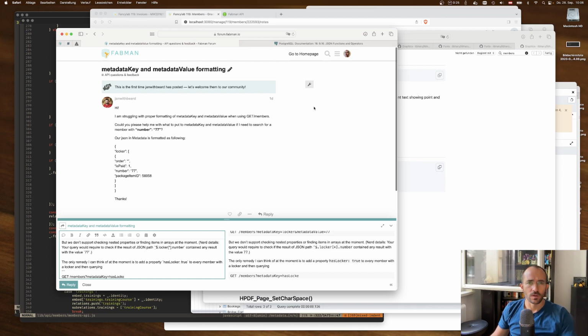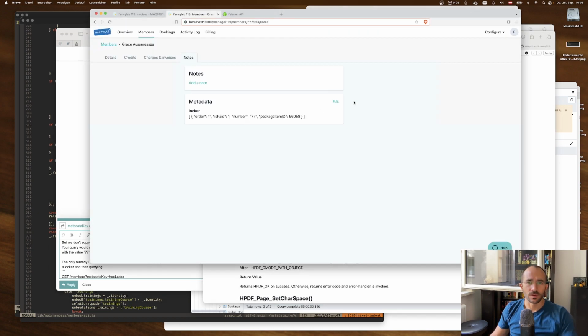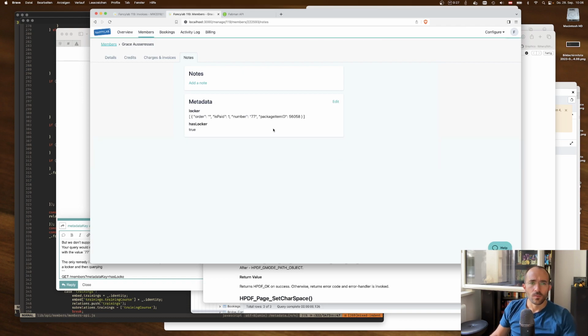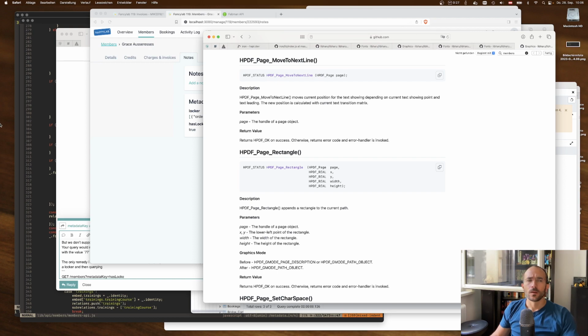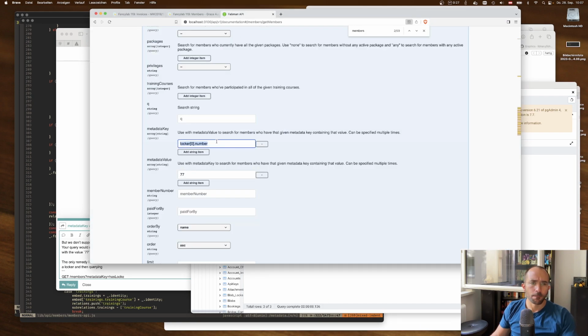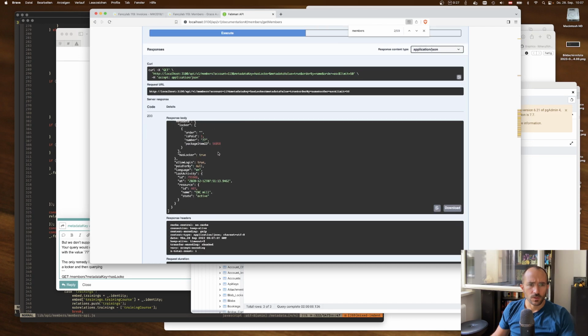Does that even work? Before I suggested that, it might not even work, because I'm not sure if we do booleans. Where's our... Yeah, that works.